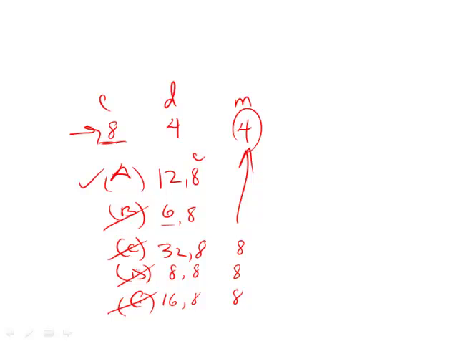Now, sometimes you may not get so lucky with numbers. And you may, for instance, have plugged in 4 here and 8 here. And so had you done that, things really wouldn't have worked out this nicely. So it's important to also think logically when you're plugging in numbers. And what I mean is the reason I chose the larger number for C is a lot of these answer choices, that is from C down to E, have some multiple of D or D squared or D multiplied by C.